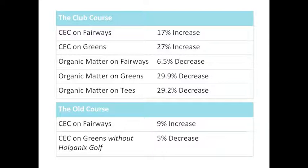And just so everybody understands what we're talking about here, the reason Bio 800 Golf is able to reduce thatch is because we've got over 800 species of bacteria and fungi, many of which are thatch-eating bacillus. They go in and feed on that thatch, break it down, and turn it into food sources for the plant, making thatch much less of a problem. Obviously, you're still doing the mechanical process of keeping thatch in check, but it's that combination that allowed us to get the pressure tests up because the thatch went down. Less thatch is less spongy, and makes it much more viable. Absolutely. Cool. Well, thanks, Shannon.